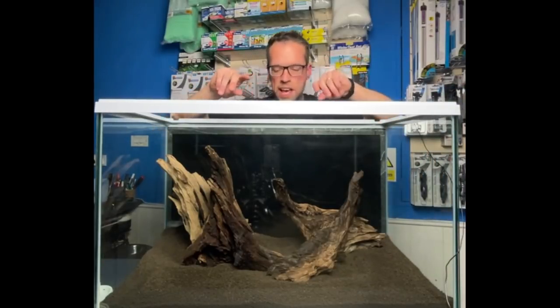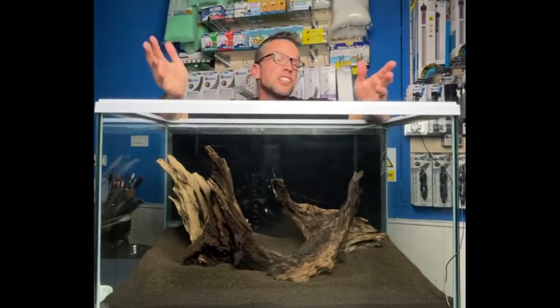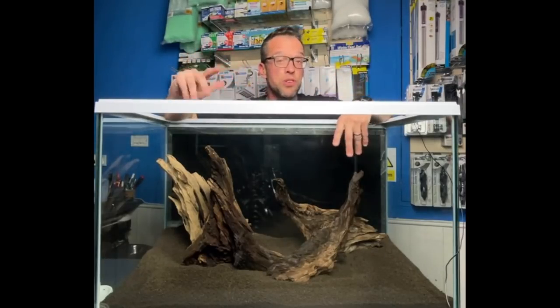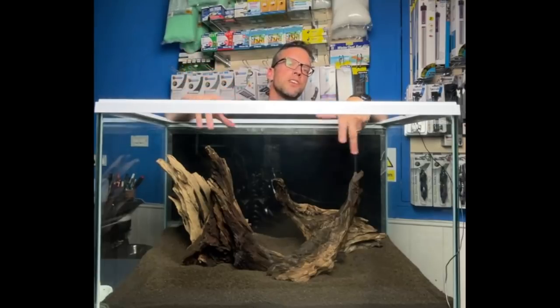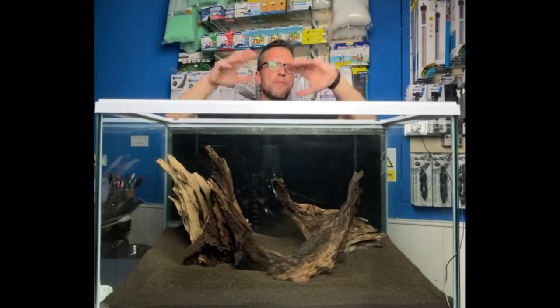Okay, so when we are choosing our hardscape and positioning it, the first thing to do is think about choosing the right hardscape. What kind of story do you want to tell with your aquascape? Don't just walk into a store, pick any random hardscape and just hope for the best and position it in your aquarium as best you can. Have a plan. What kind of aquascape do you want to create?